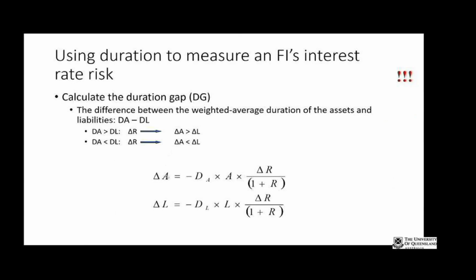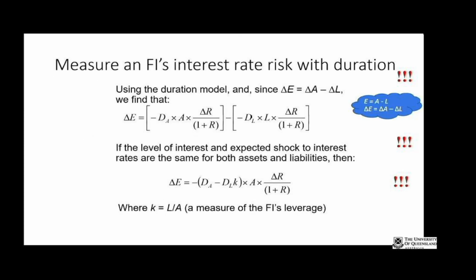So we've got here the formula how our assets are changing. Here we've got the formula how the liabilities are changing. Now, bank equity is the worth of the bank, the net worth of the bank, and we want to maximize that. We want our bank to be as valuable as possible, right? Now, bank equity we are calculating by subtracting the value of the assets minus the value of the liabilities. So therefore, bank equity changes if the change in assets is, well, it depends upon, basically the change in assets minus the change in liabilities. Depends upon if you're going up or down which direction, right?